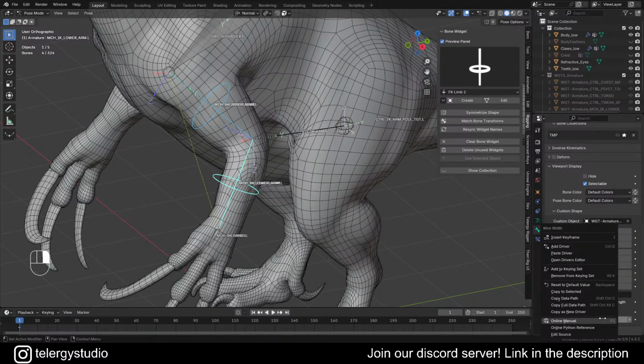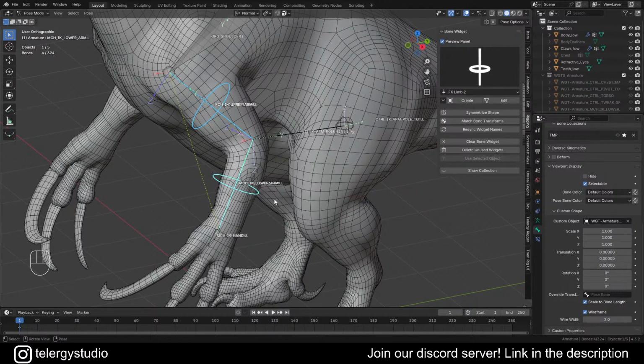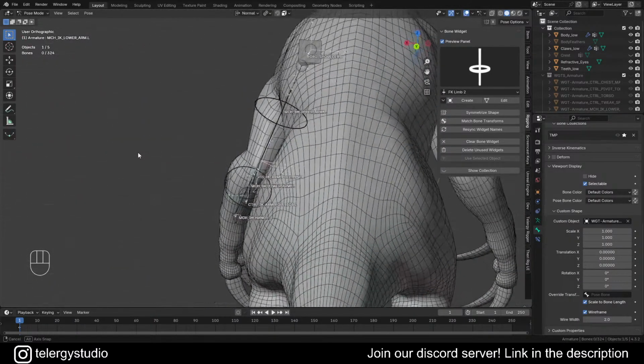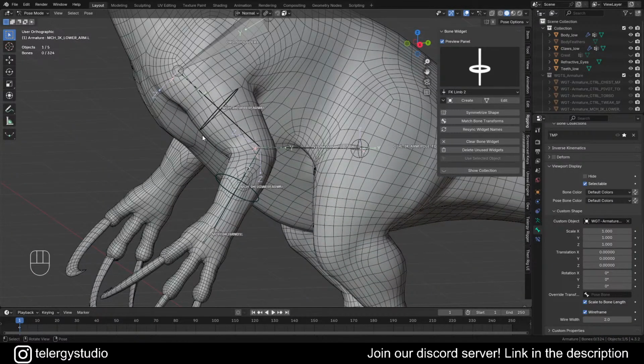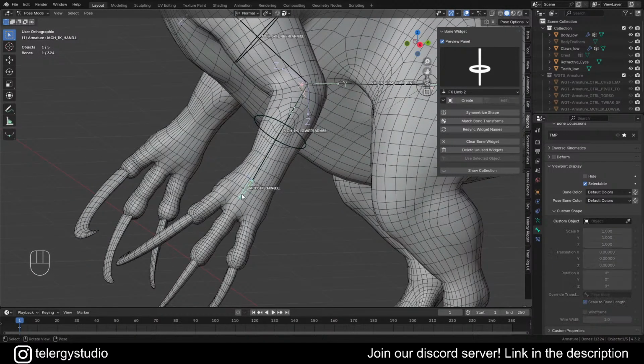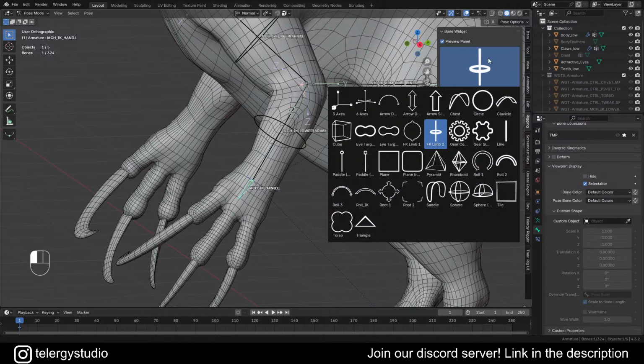One thing that I also want is to copy this to there. So let's see. Copy to selected. All right. Okay, so now it looks a little bit better. Let me see if there is anything that I could use on the hand.